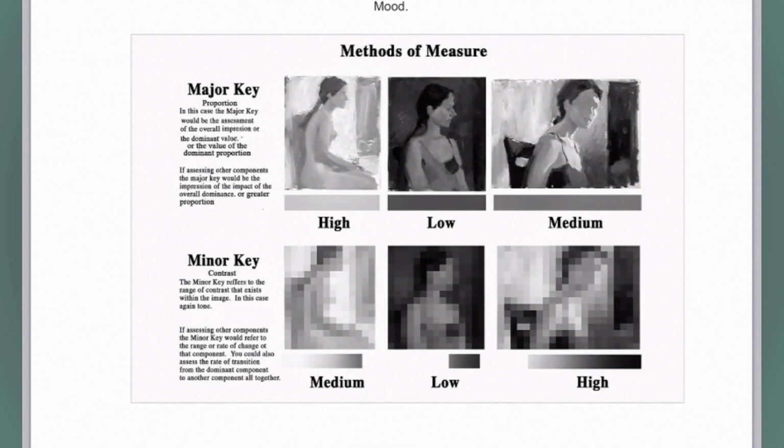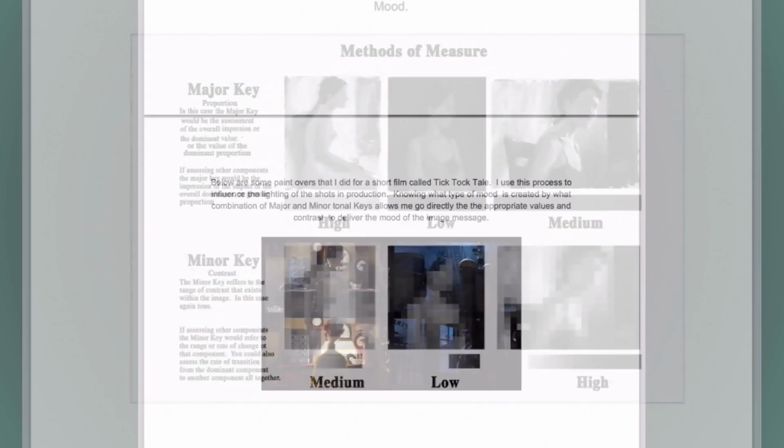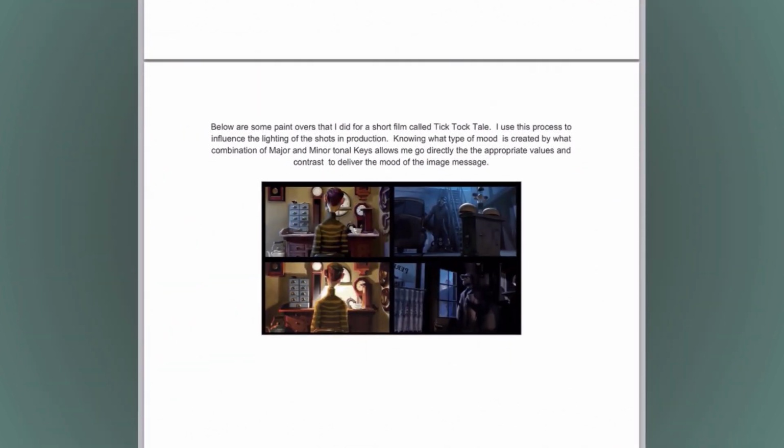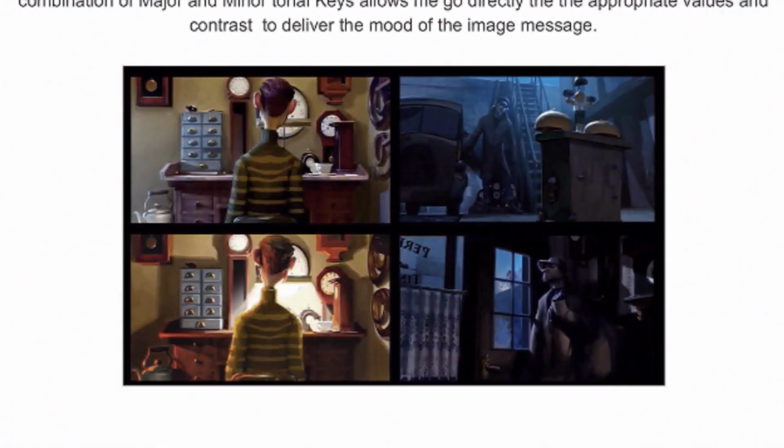Either one can slide either way. They can go either way. Here are a couple images that I did. These were paint overs, actually paint over CG geometry, but you can see the two images on the left. They're different times of day, different qualities of light. There was going to be a passage of time, so it was going to be kind of a cross dissolve between one frame and the next, and we needed to determine what the light condition and the color was going to be between those two.